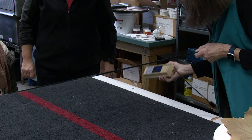No, I think I can see. Can you tell? This is tin side. Yeah, there you go. So we went tin side down, so we flip it over.